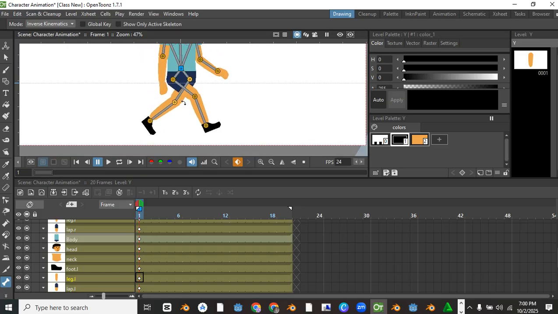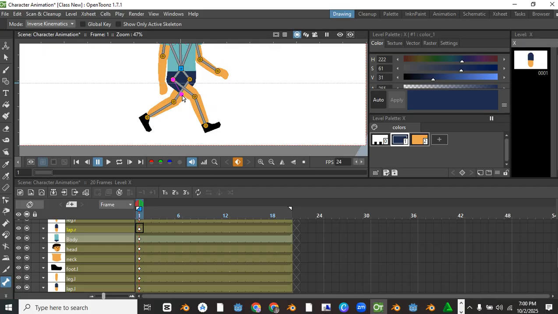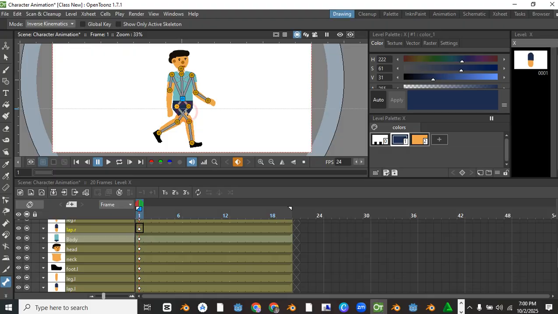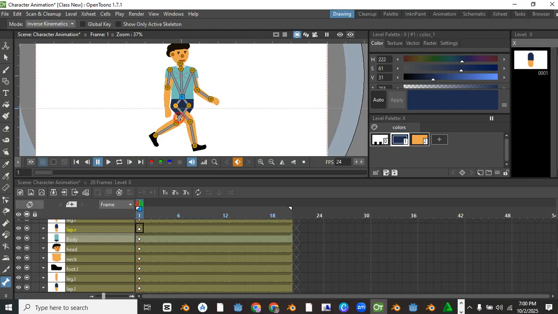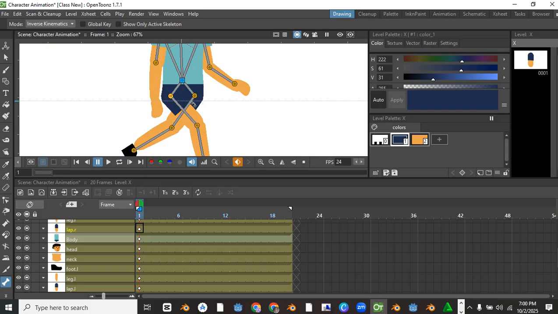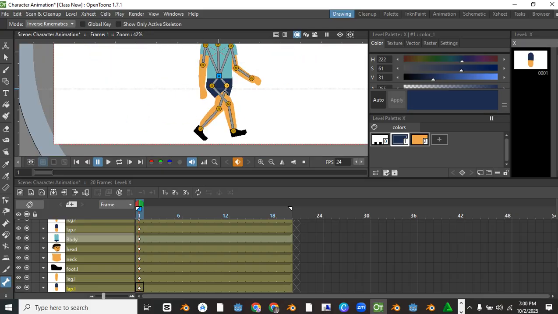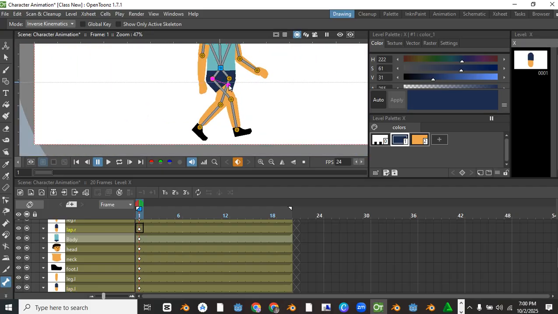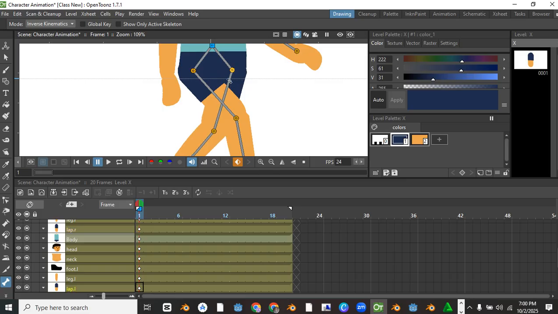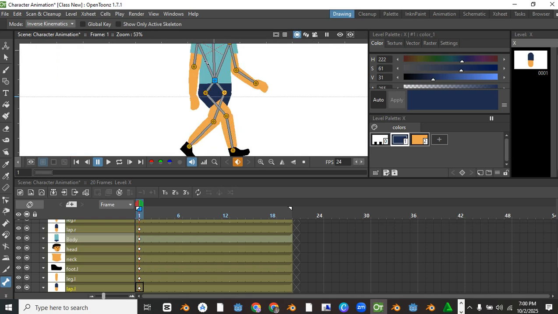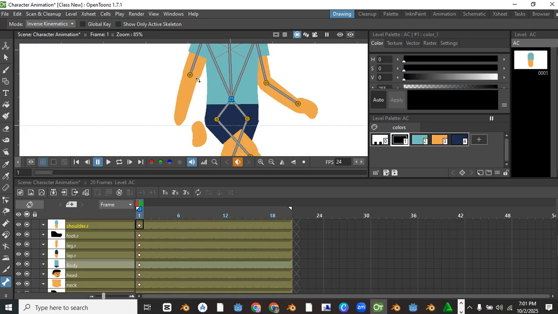So I'm going to just do this. If you look at what is happening now, I have this leg going this way, and I have this going this way. Let me try to bring this one down, and this one too. I have to go closer and select this. Okay, so we'll have this. This is what we'll call the key poses, all right? So we'll have the key pose, which is the right leg forward. That means the left hand is forward, and that means this one is going to go backwards.